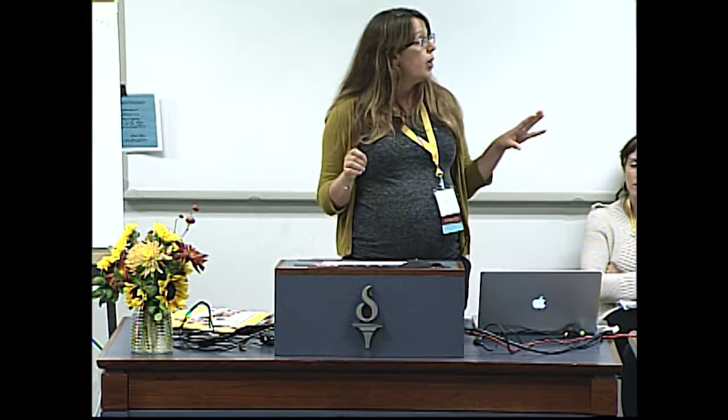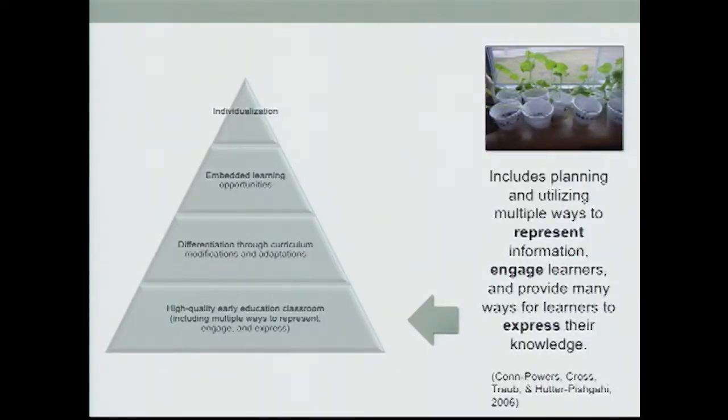That's getting at lots of different learning styles, right? That is important for all kids, including kids with disabilities. Lots of different ways to represent the information. We also try and engage learners in many different ways. So all of those different ways, you're trying to get them excited, right? And in some ways, some of those kids are going to be really into the book, while others are going to learn the best while they're actually planting the seed, right? And that they're actually going to water their seed.